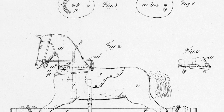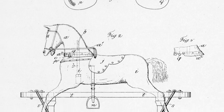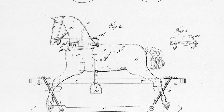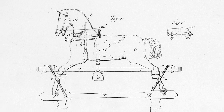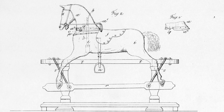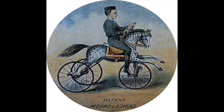It was described in 1897 as: "By an ingenious pivot arrangement the horse's head is made to turn in whichever direction a rider desires to go — another advance in the imitation of nature. They are manufactured of best quality materials and fitted with skeleton wheels and india rubber tyres, and in all respects are a welcome present to a lad."